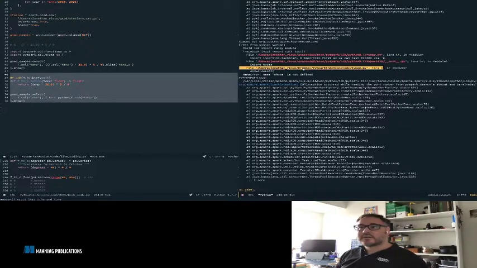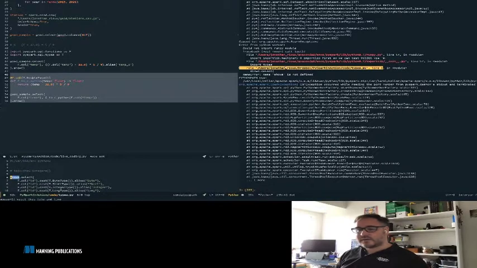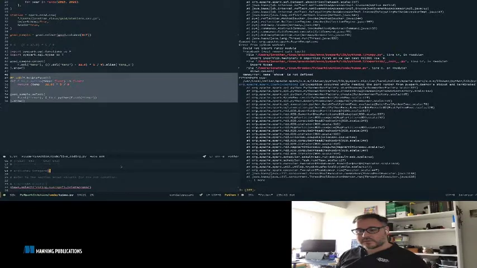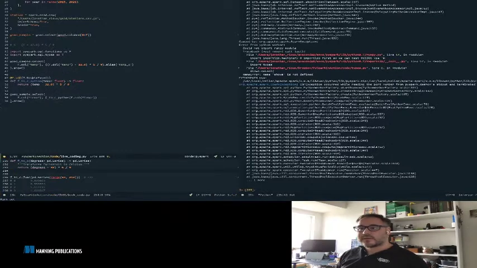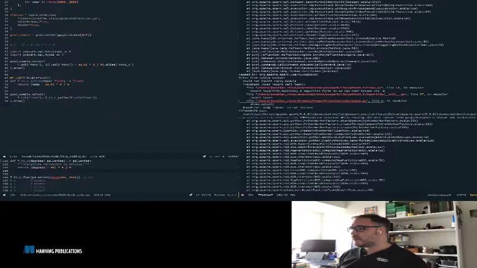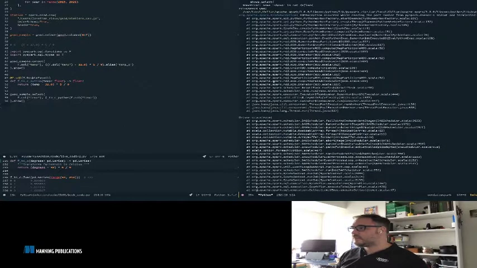Why is that the code types? It doesn't make any sense. I might just have to import.